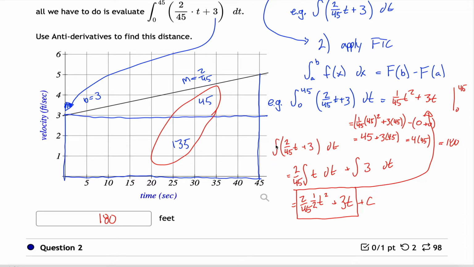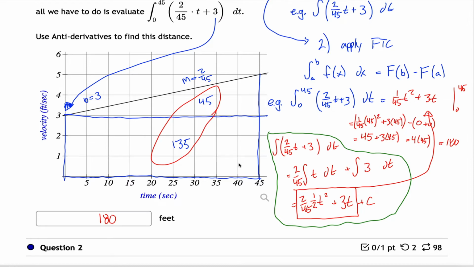This symbol here just means find the antiderivative, which is different from this symbol, which means figure out the antiderivative and then evaluate it at the two different endpoints. If it helps organize your thoughts, you can think about everything in this little green blob here as kind of side work. All this side work was just to figure out what I write right here, which probably by the time you're taking the quiz, you'll be able to look at this and just tell what the antiderivative is and write that right here.